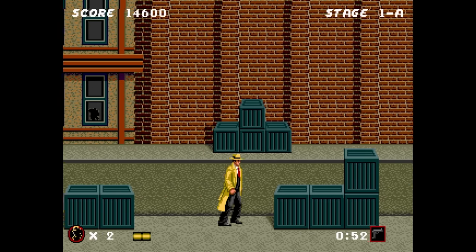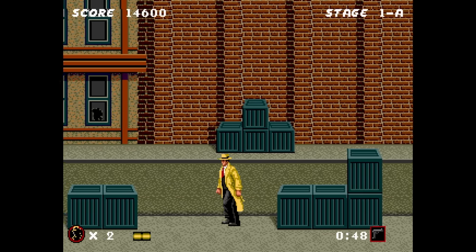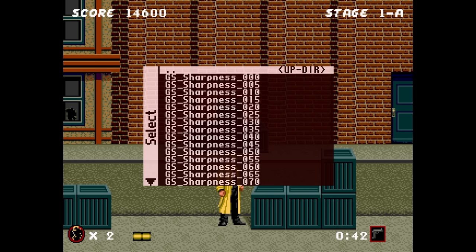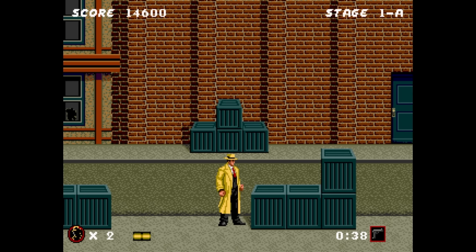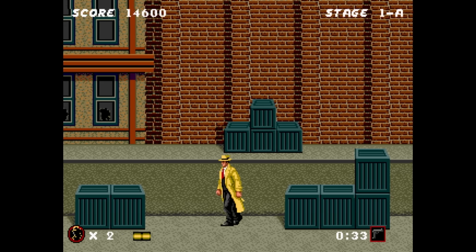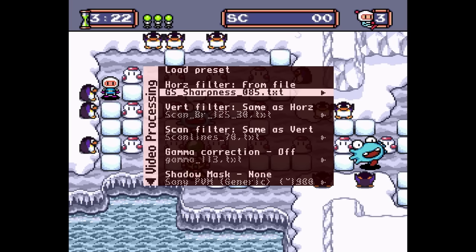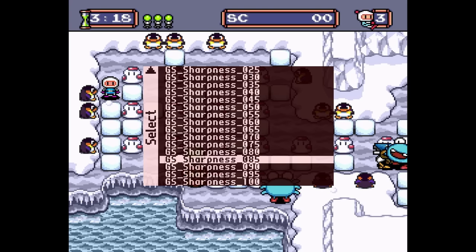Now, people who are even more sensitive to scrolling shimmer than me may possibly still feel like the sharp interpolation doesn't go far enough, in which case you might try manually changing out the first filter for interpolation medium, which is just a touch softer than I'd prefer. And if you still see some sort of shimmering here, then your display's pixel response speed may be a contributing factor.